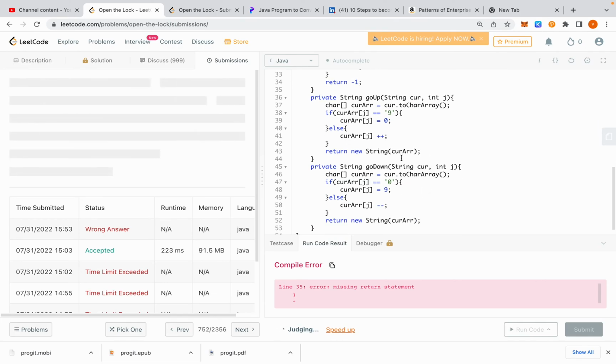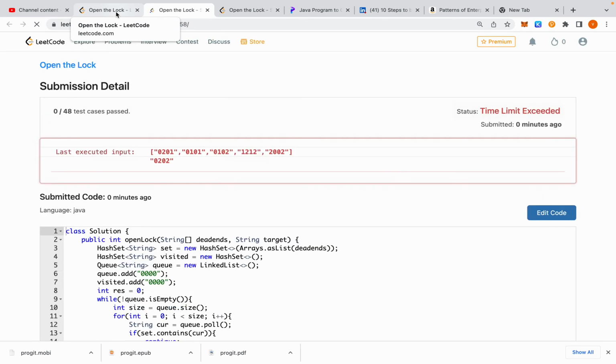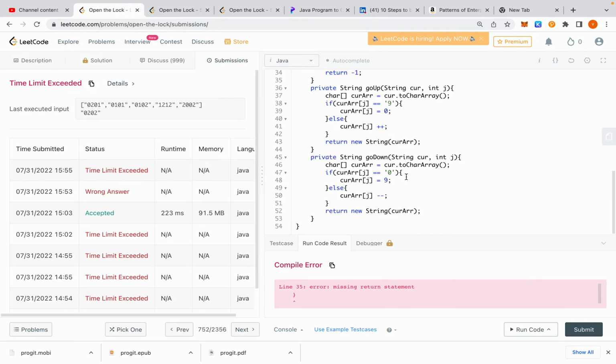So strange. So it comes to another problem. Why? Oh, sorry. It should be like this.